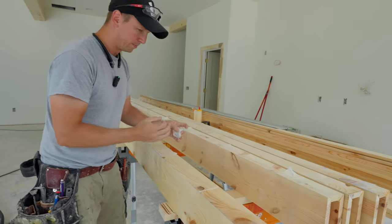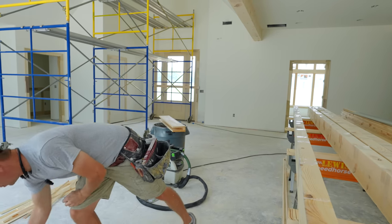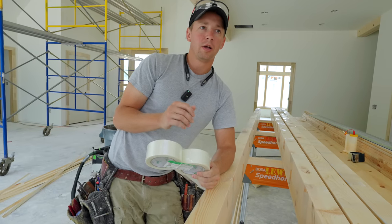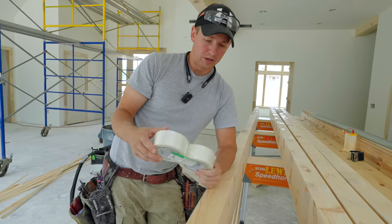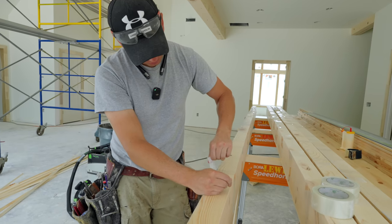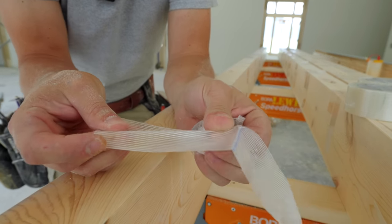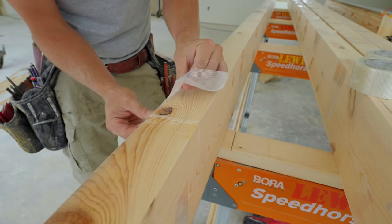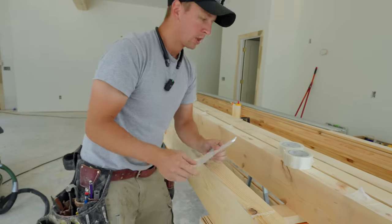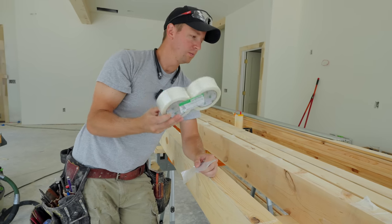You will notice, I didn't mention previously in this video, but I've used a couple different types of tape. You can use a standard heavy duty box tape, but it just doesn't work well. I've found I really like to use strapping tape. Strapping tape has those fibers going through the tape, which makes it really strong. It also has some elasticity, so as you're folding your miter over, this type of tape will even stretch a little bit.